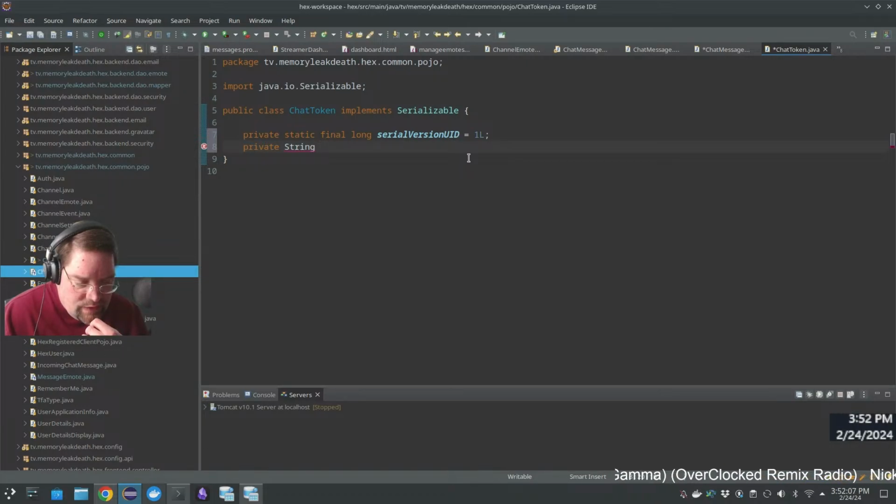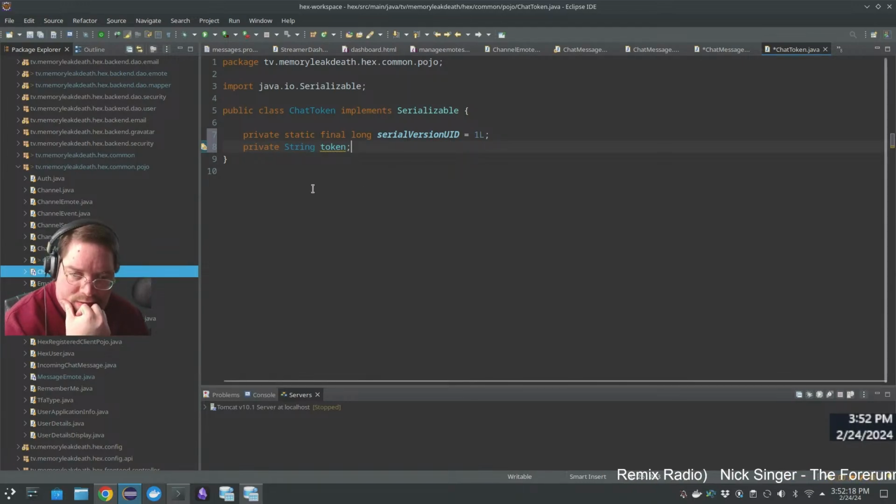So it'll be a token, and then I want to have a type.